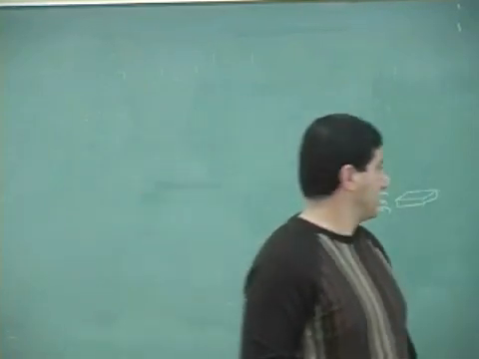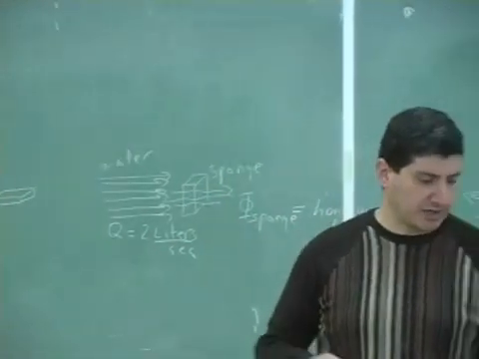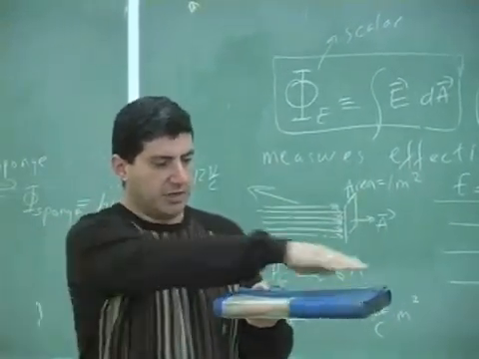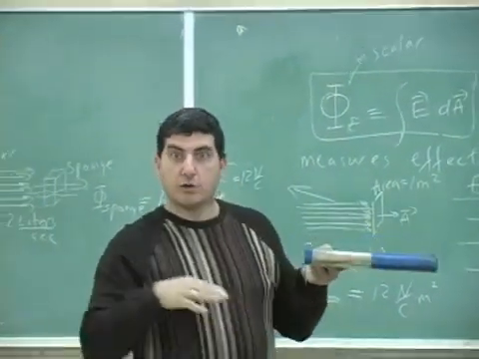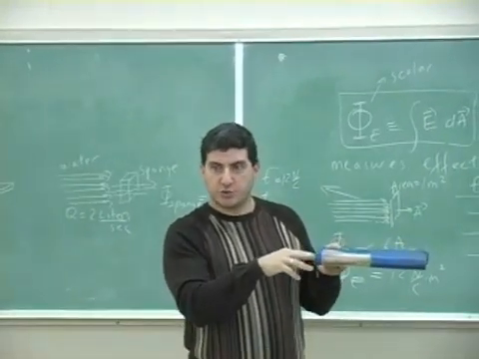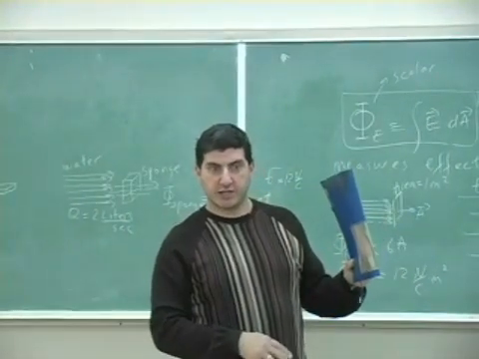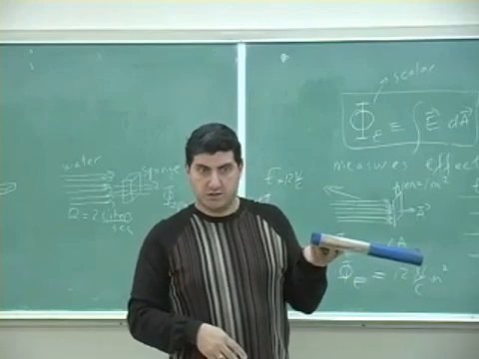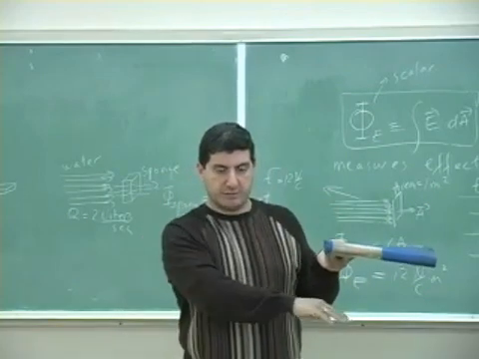In that case, it's probably not going to get as wet, because the surface area is going to be a lot thinner. Most of the water is going to flow either above it or below it. Only some of the water is going to go through it. Versus if I have the sponge like that, more water goes through it and gets more wet. More water goes close from the top and bottom, you see.